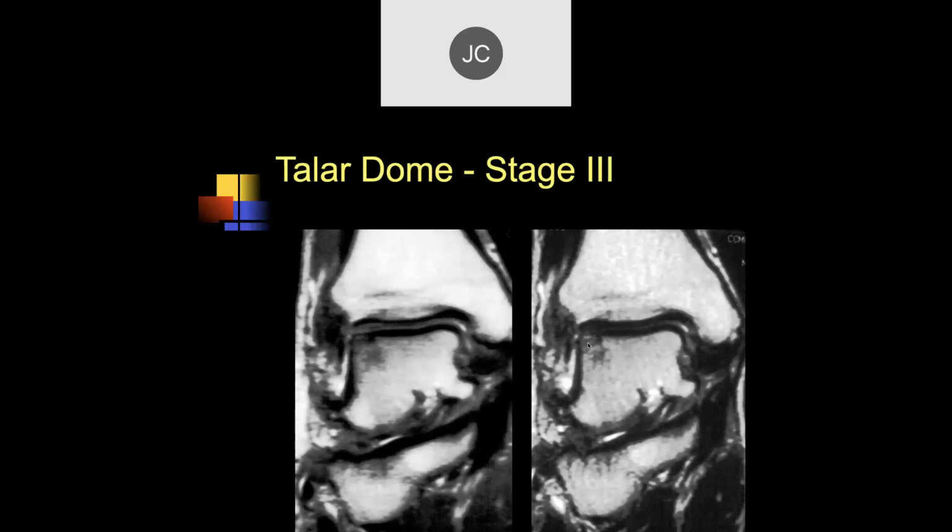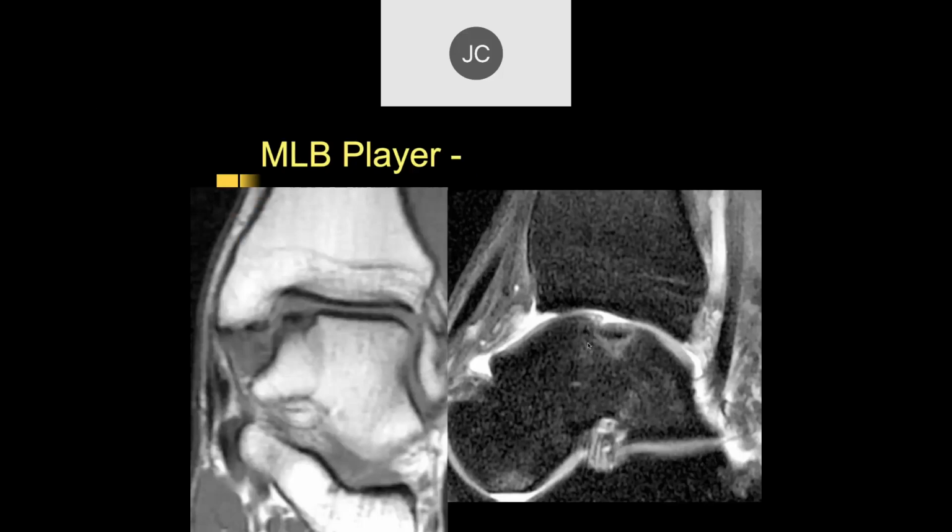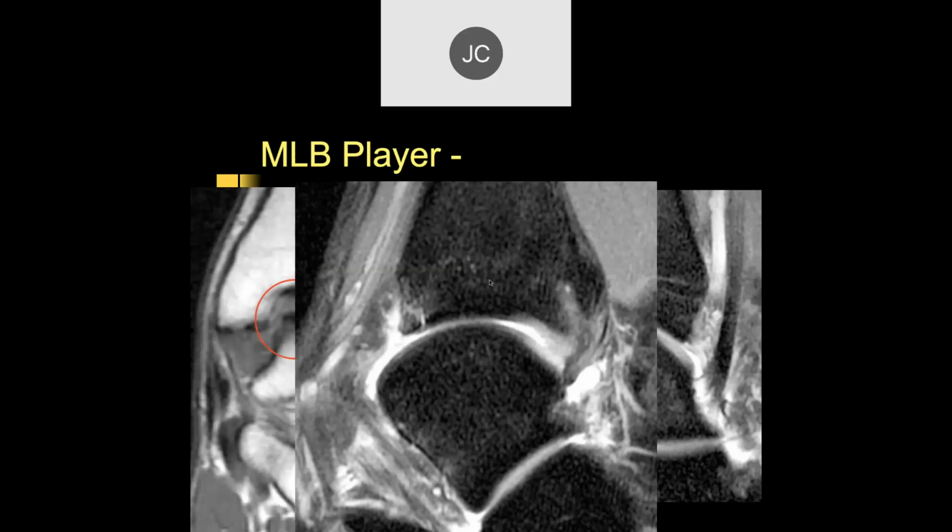This was in a Major League Baseball player. And here's another injury in a Major League Baseball player, sliding into second base, twisted the ankle. And here we can see an impacted fragment with a tear through the articular cartilage. And there's an in situ but unstable bone fragment. And you always have to look at the tibial plafond as well to look for kissing injuries involving the tibial plafond.